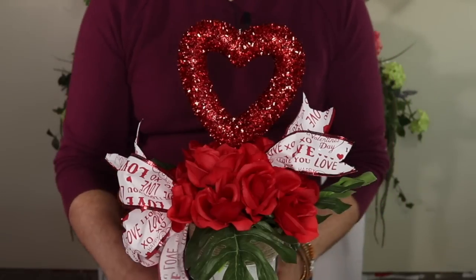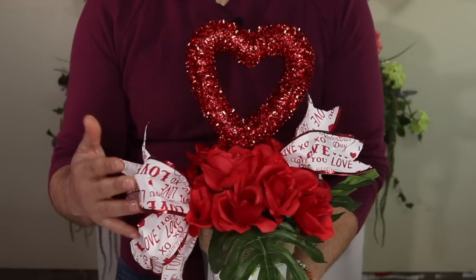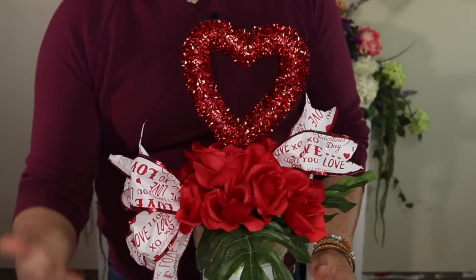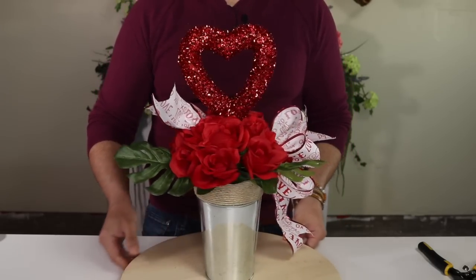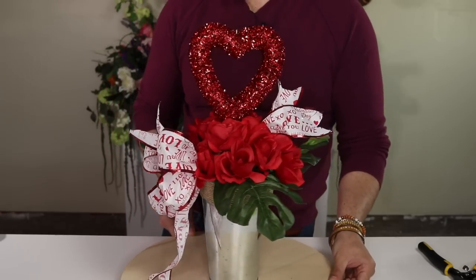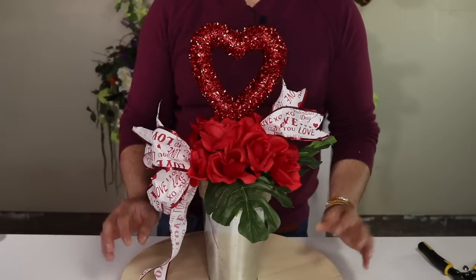All right, everyone, so once you have inserted your tails on your topiary, I just went ahead and did a little bow and put it on the opposite side of the tails and just let it drape down to finish the look. And I absolutely love the way this turned out, and I hope you guys enjoyed it as well. If you recreate it, don't forget to tag me on Instagram so I can share your pictures with you. But meanwhile, let me get ready for the next project.